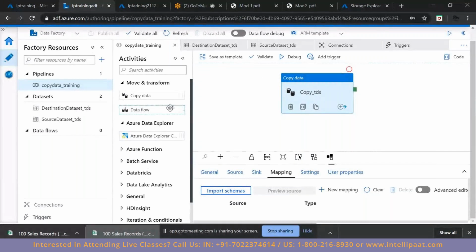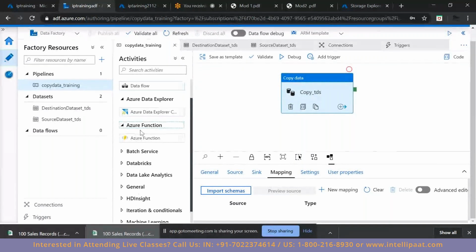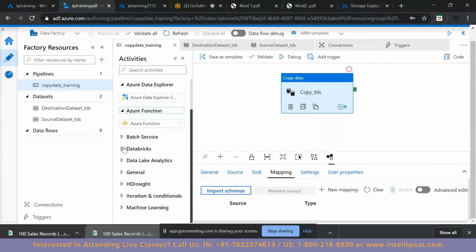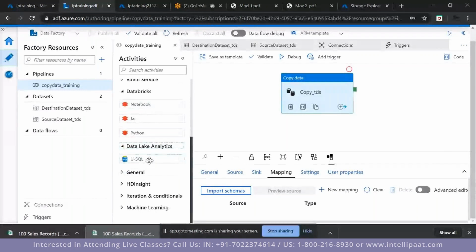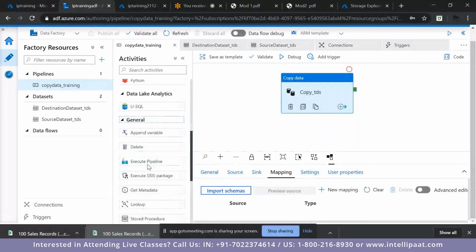Now there are things like Azure Functions, which is a very powerful tool. You can write functions to do a lot of things, and it is a huge course in itself. You have Databricks functions here, and data analytics. If you have a data lake cluster created, you can use U-SQL to do it. There are also general functions like lookup and stored procedure.